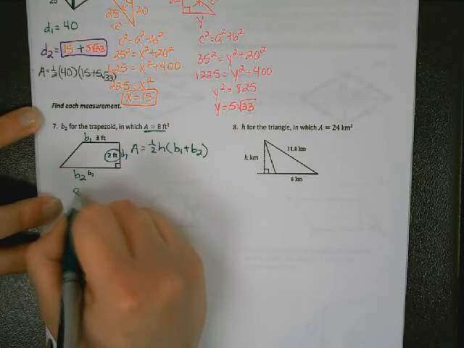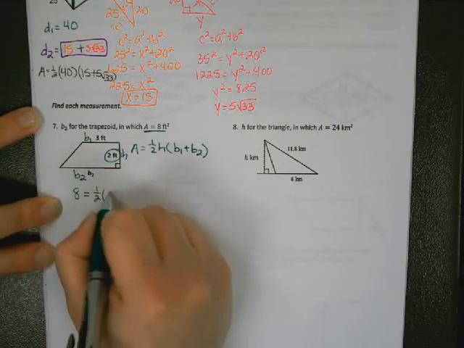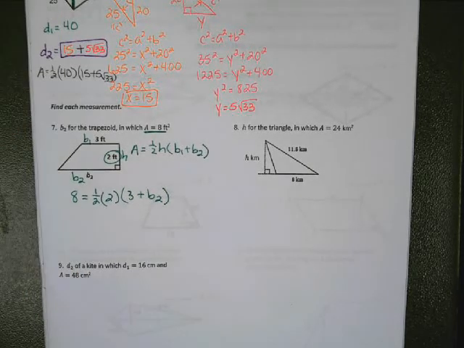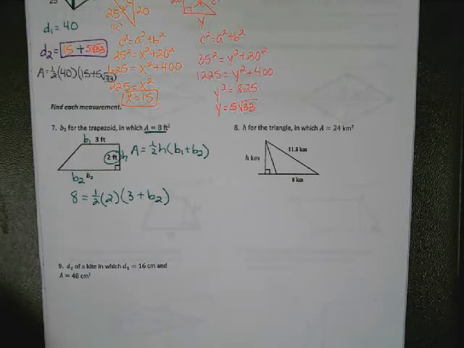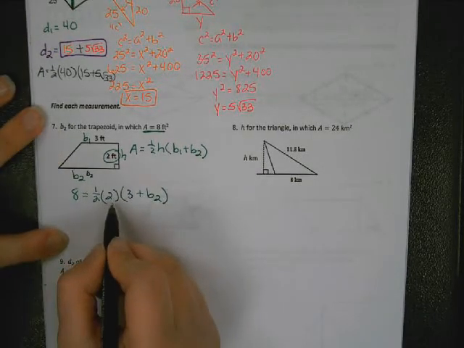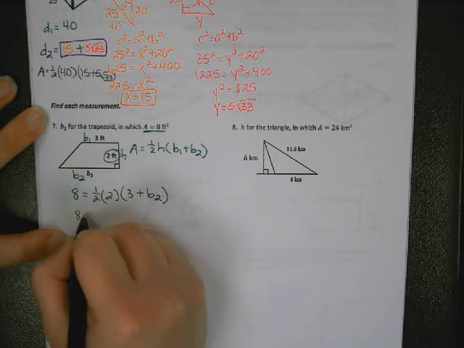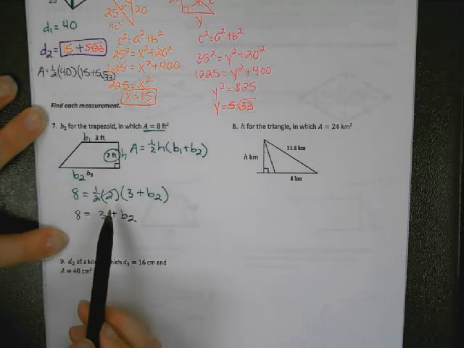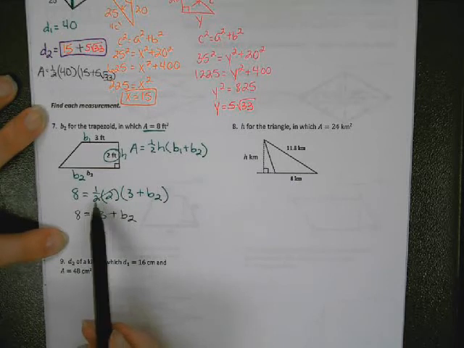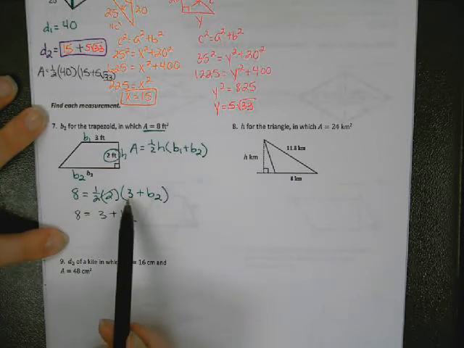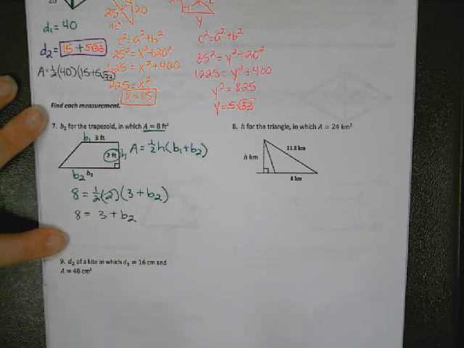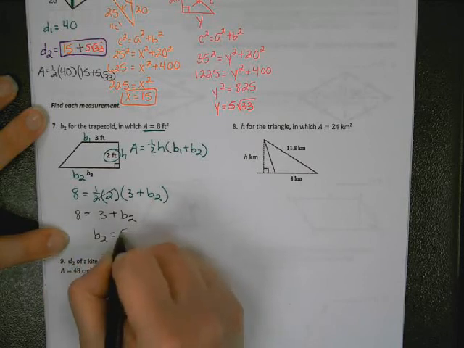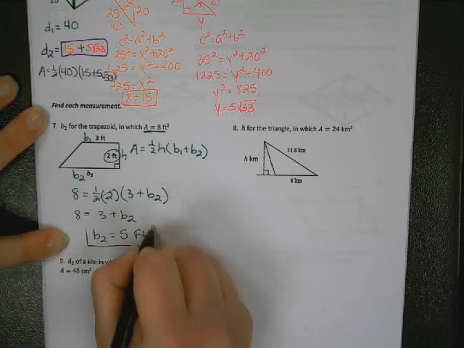So we can go ahead and plug in what we know. 8 equals 1/2 the height times base 1 plus base 2. And we can start to simplify. Now we luck out that 1/2 times 2 just ends up being 1. So it really just goes away, and we get 3 plus B2. But sometimes that's not always going to happen, you guys. There might still be a number there, in which case you can either distribute and then keep solving, or you could divide both sides by that number and keep going from there. Either way that you're more comfortable with it is fine. But we can then get to B2 is equal to 5, and don't forget your units.